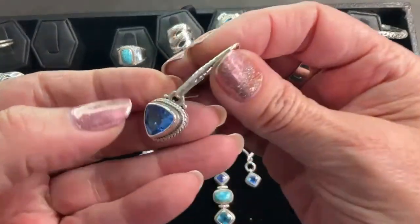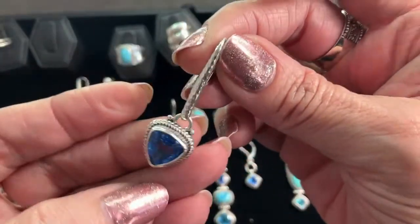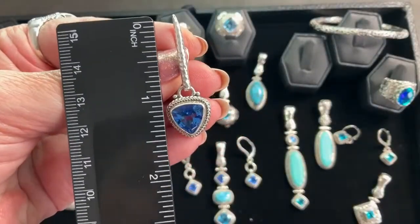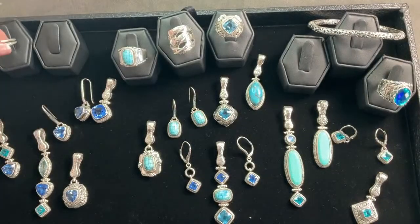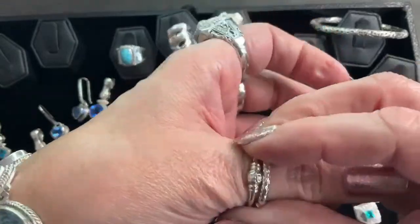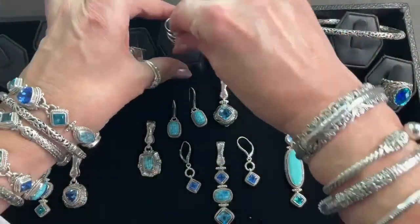Okay, the trillion earring. We did the really long, super easy to wear. $89.99. And oh my gosh, I kind of feel like you gotta go edgy cool. You gotta put your stack ring. But oh, we forgot about this one.